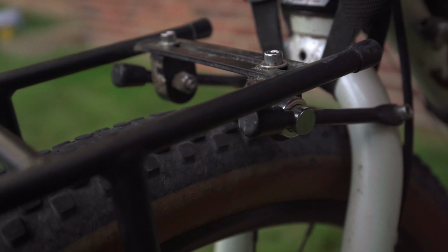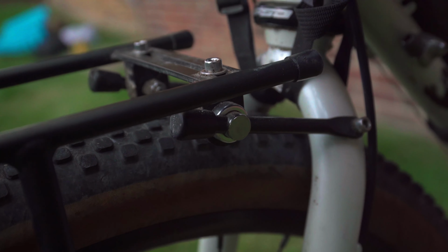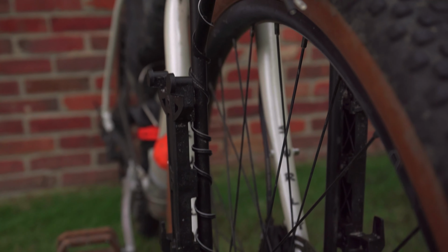The next update that they made was they completely redesigned the mounting hardware for the struts to decrease the likelihood that it will come loose on rough terrain. I'm really excited to see how that holds up over the Oregon Timber Trail that I'm going to do this summer. They increased the tube diameter of the vertical strut in the rack to make it more stable while loaded with weight. And they have included 2 sets of extra long mounting struts.